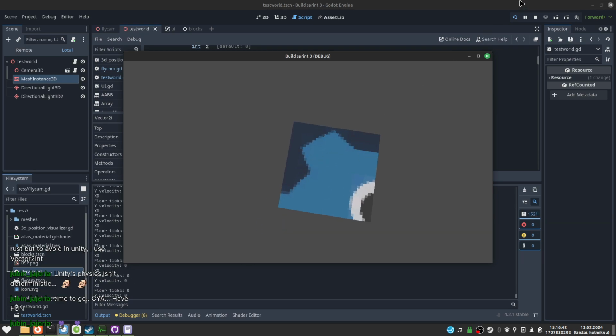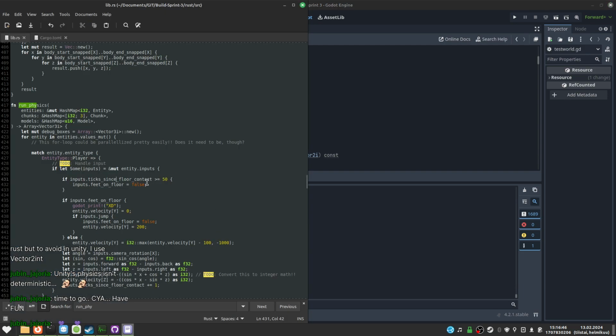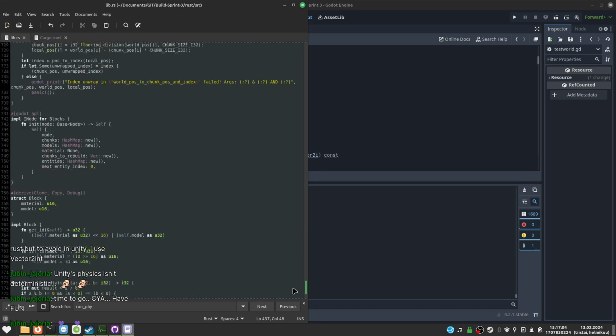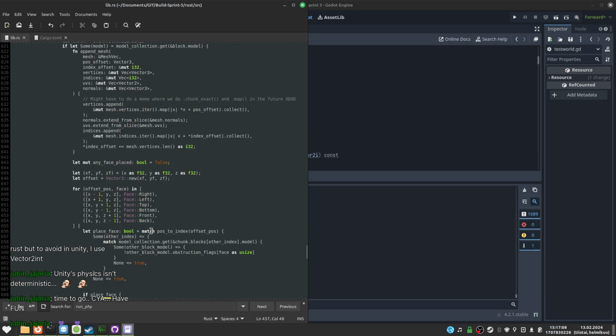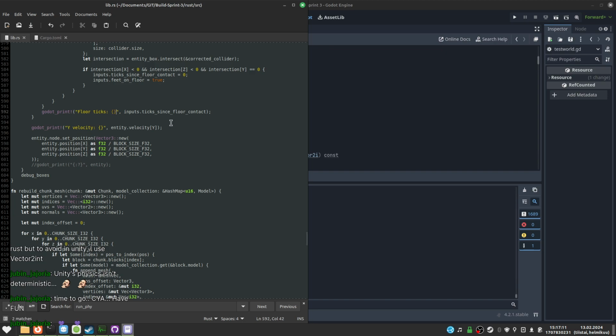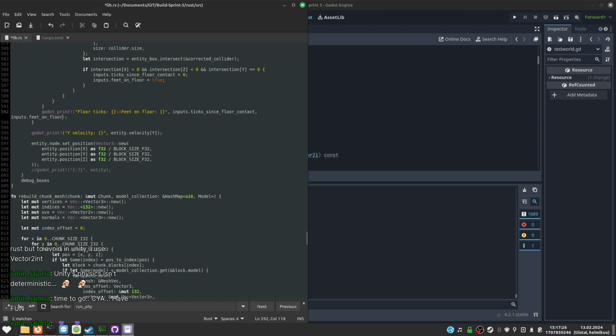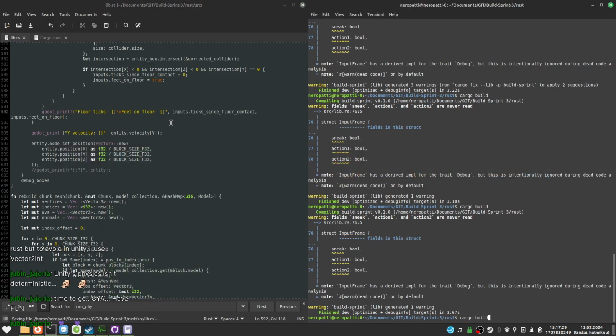Okay, why do we go to 0 velocity instantly? What is going on?